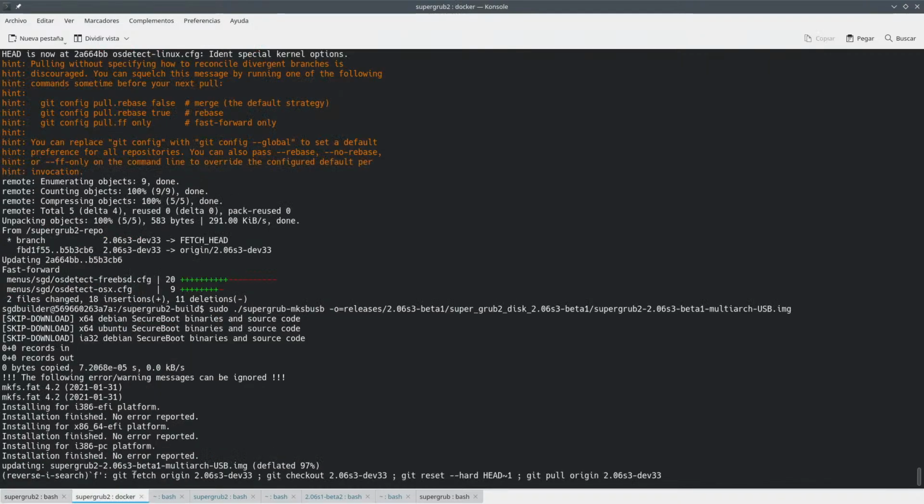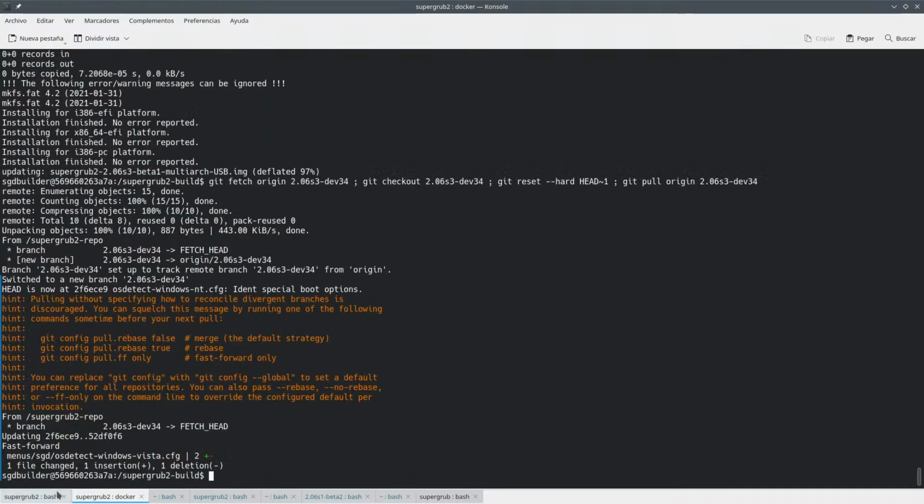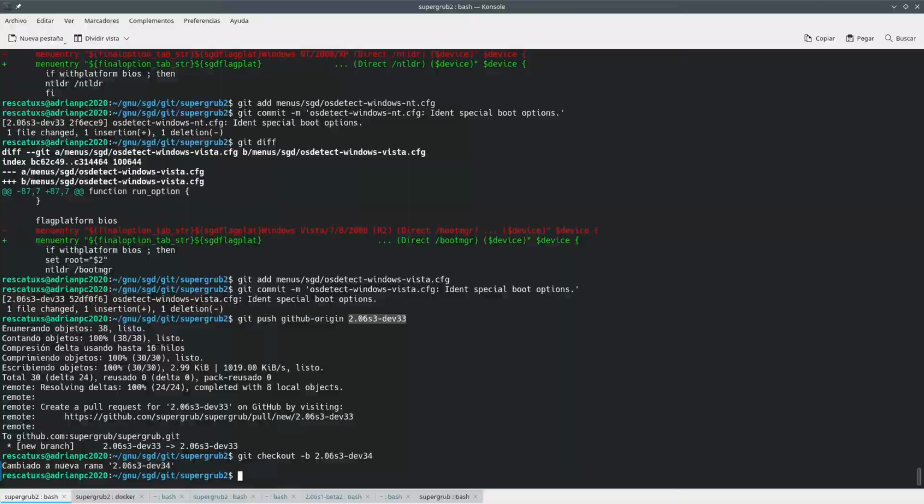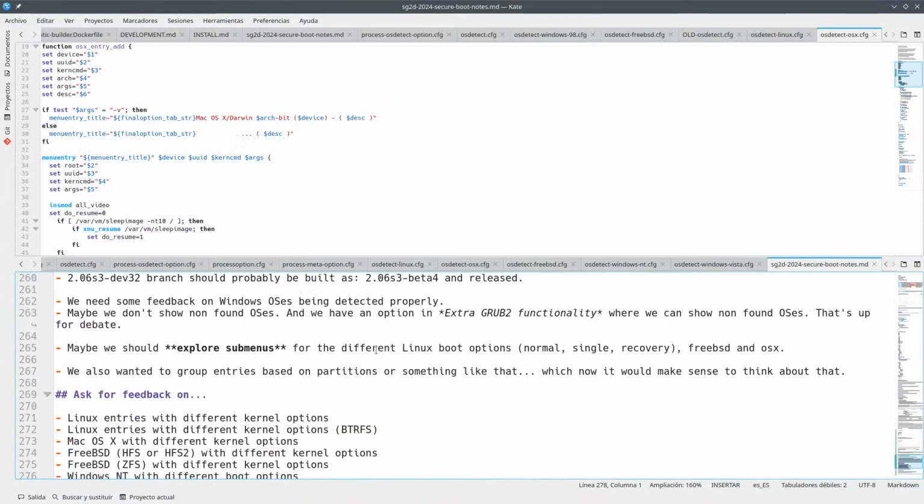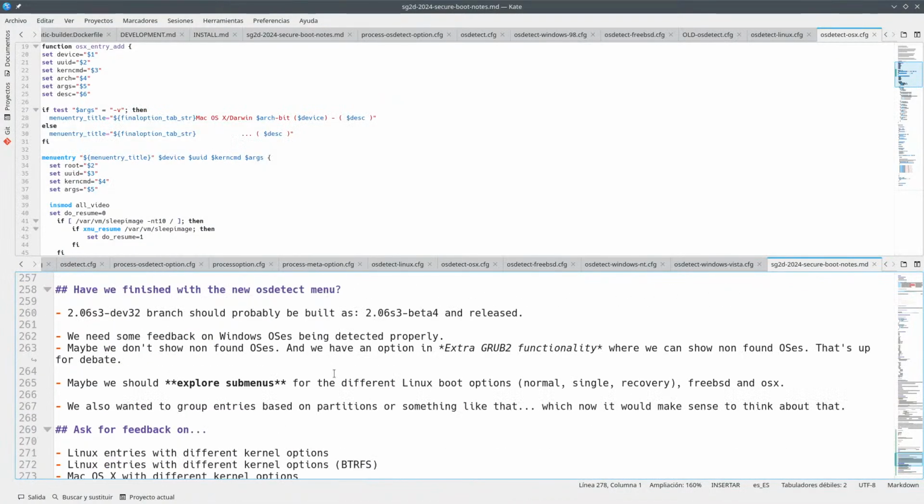So here we should find the fetch thing. Just work with the newest branch. Okay. So finally, we have not explored menus.